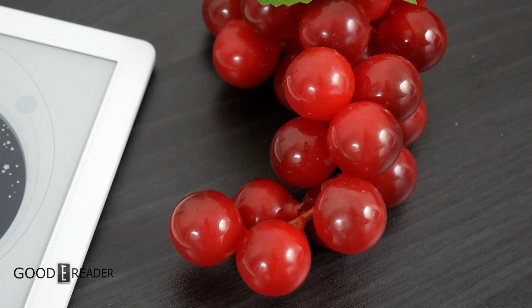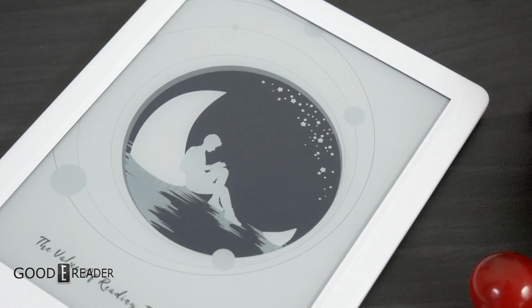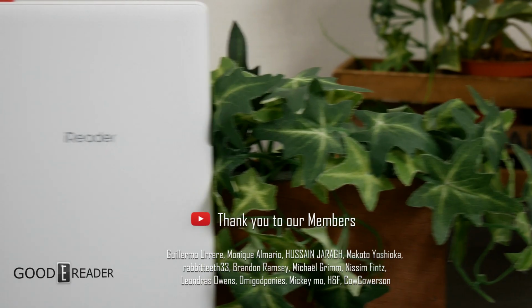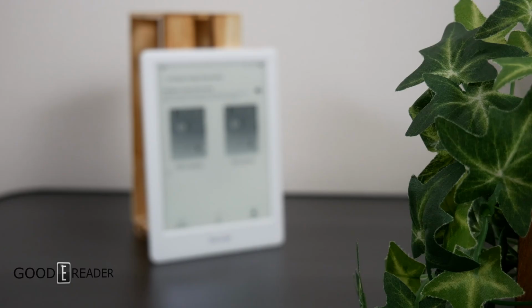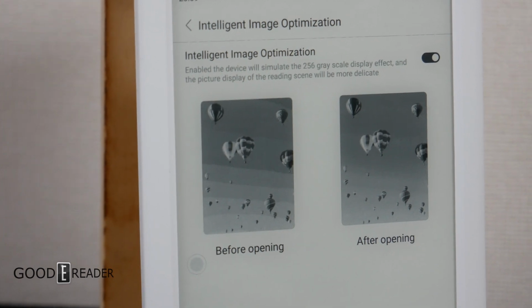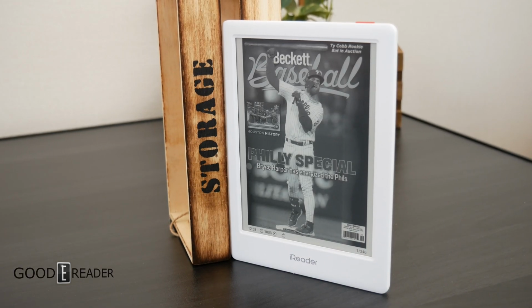All things considered, there are more players in the e-reader scope now than there ever has been since e-ink's inception. It seems that every day that goes by, something new gets released. iReader is one of those companies that seemingly does everything first, color, latest screen tech, etc. But their international marketing presence is still a little bit lacking, as they are primarily a mainland Chinese domestic brand.